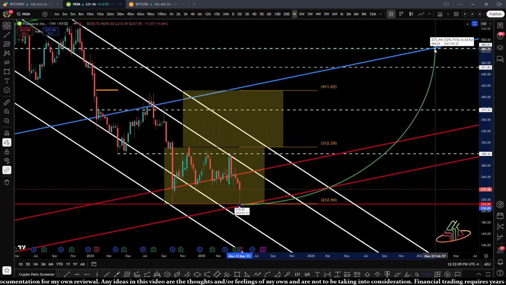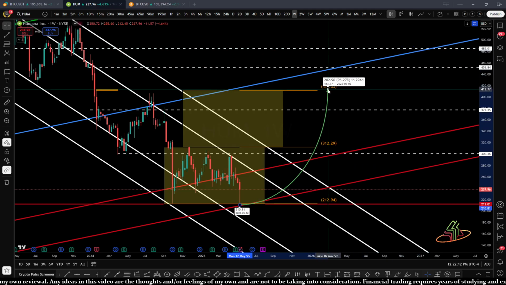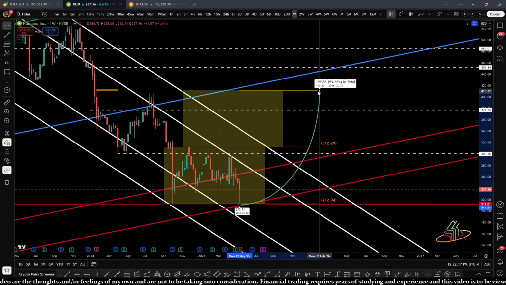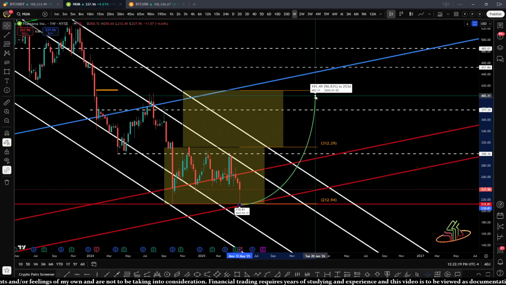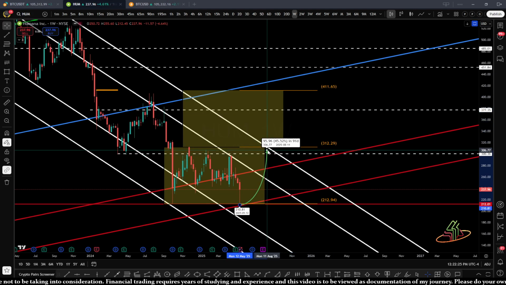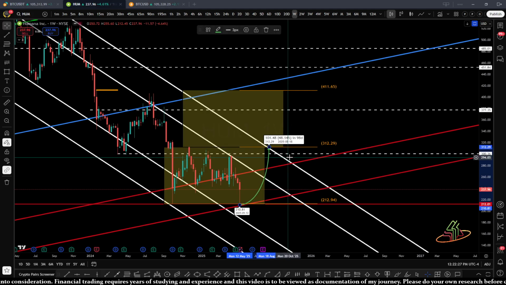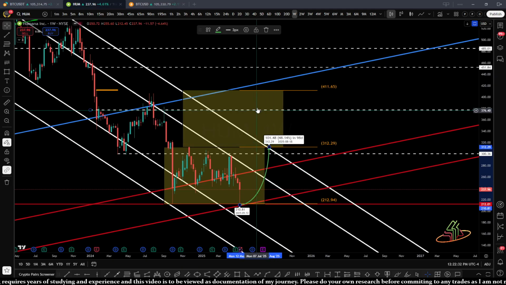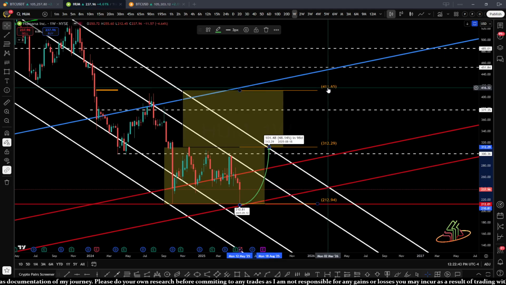Because we were talking about a higher time frame, a higher target just now. Let's move this back real quick. So we're talking about 411, right? I'm not 100% positive where 411 comes in at, but we're talking 312. 312 right here is in 100 days, right? So I want to see 312 roughly hit within 100 days so you can play that. So if that's 100 days, then this is probably like another 100, 200 days, right?